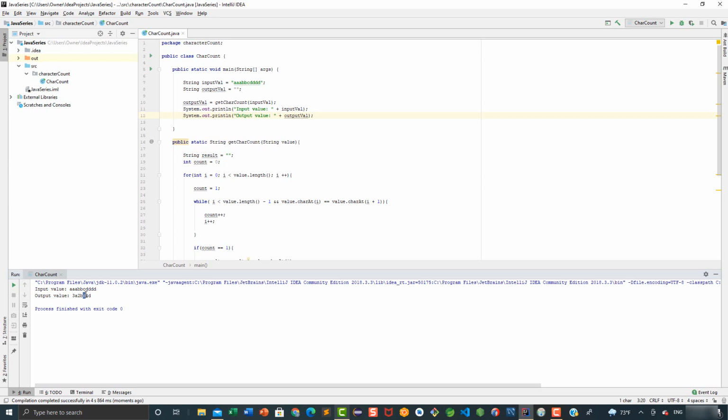And we have the letter C because the requirement was clear and it said we don't want to get the count of a character if it only appears once in the string. Therefore, we only want to see the letter. And then we have the letter D, which appears 4 times, and that's what we have, 4D. The program works correctly, and this is pretty much the way you count the number of characters in a string programmatically. See you next time.